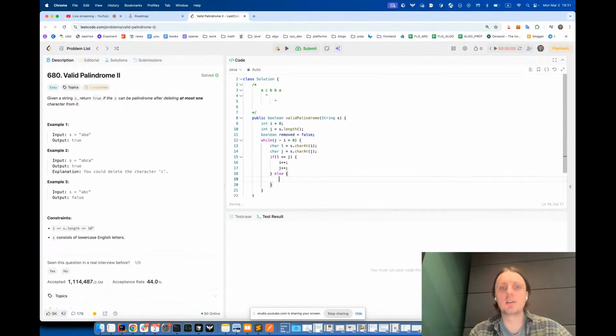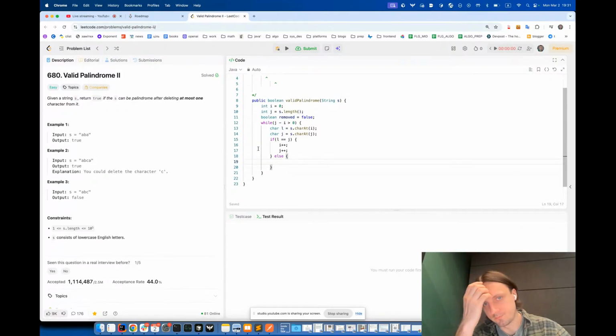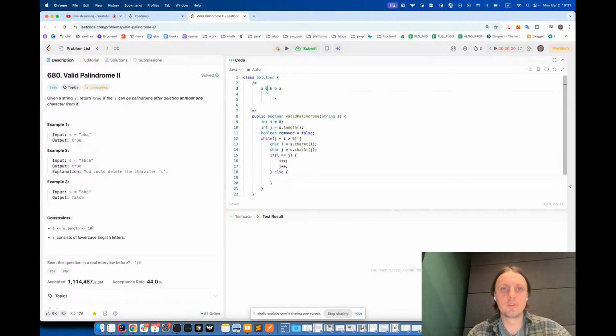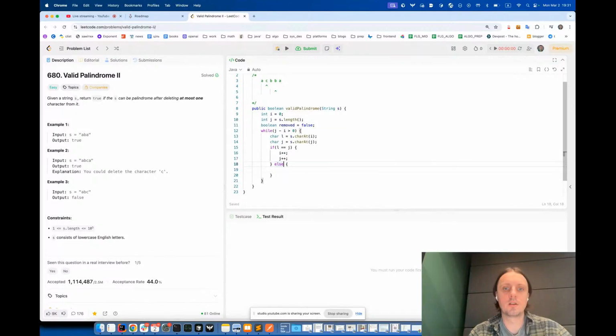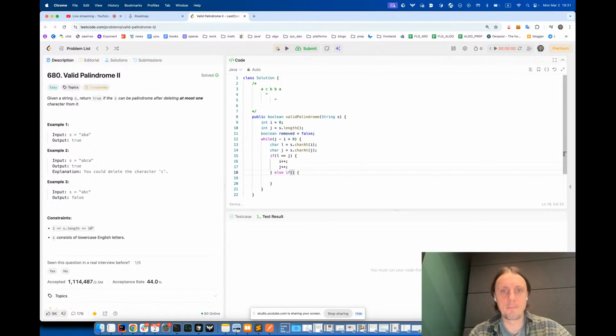Else, it means that we need to remove. And for example, else if removed, so if we previously removed, we just return false.